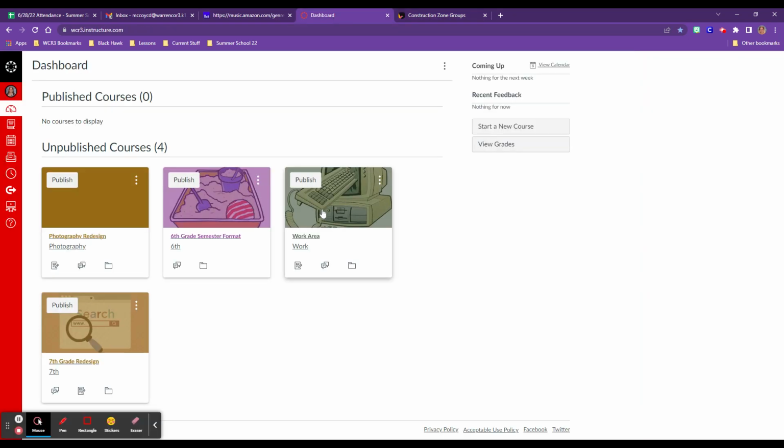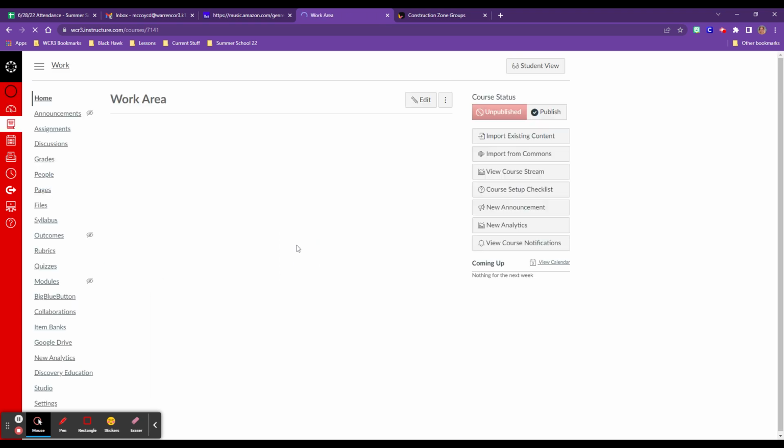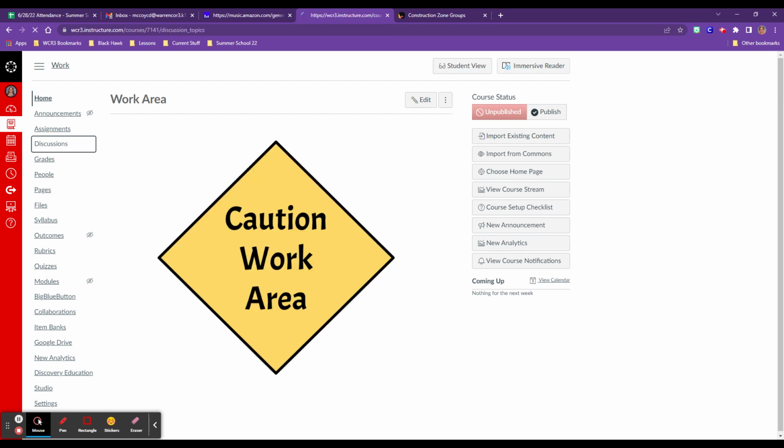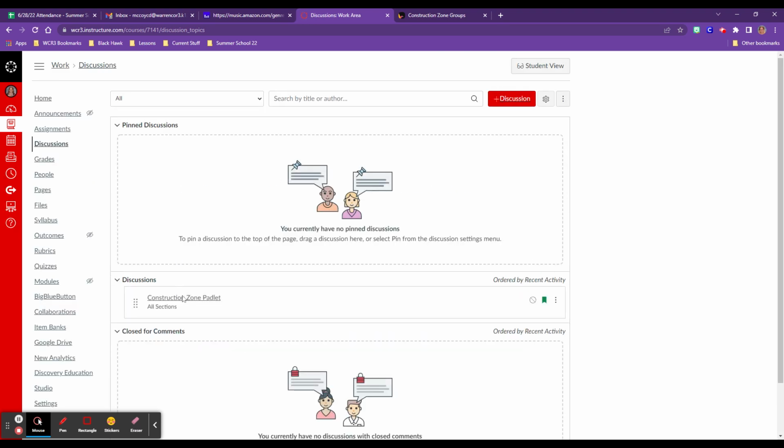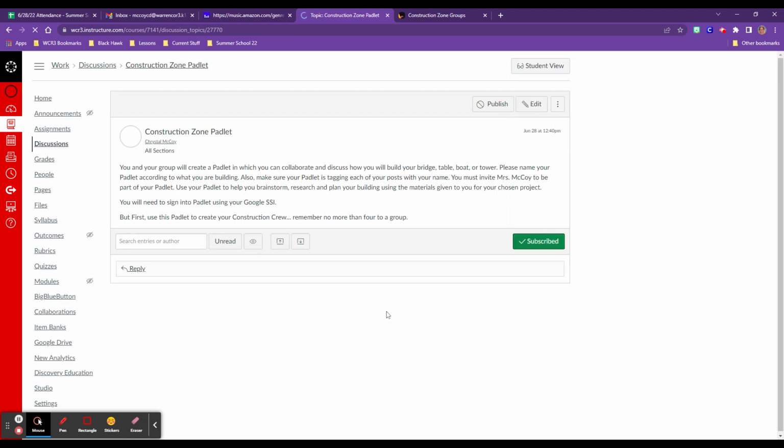And then over here in my work area, where I try to figure out how I want things to look before I move it into an actual class, I have a discussion started. This is going to be for my 8th grade technology class. That's always my first semester during a school year. And during that, we have a building project. In the past, we've done spaghetti bridges, but I've decided to give them a choice. There are 4 different types of buildings they can do.